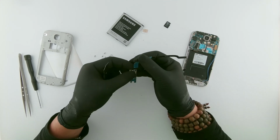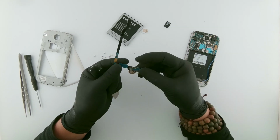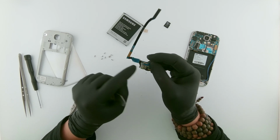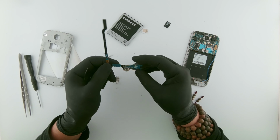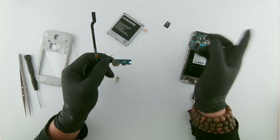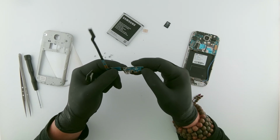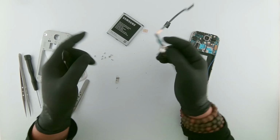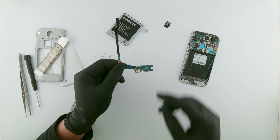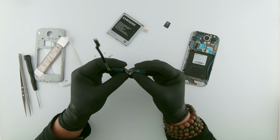In this phone, we can either change this whole thing, but in my case I tried to change just this bit, because there have been some incidents when I replaced the whole flex: the antenna wasn't working properly, there was no network, and sometimes the microphone would not work. So I tried to change just this bit rather than the whole flex. Let me show this under a microscope, and see if we can see any physical damage on it.